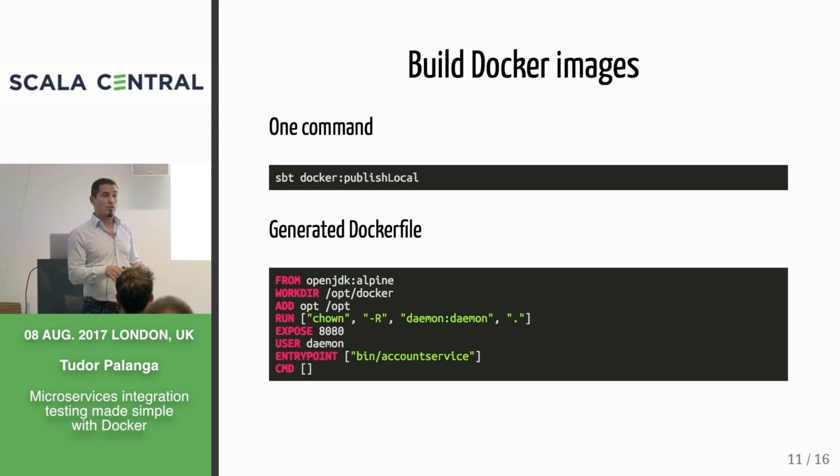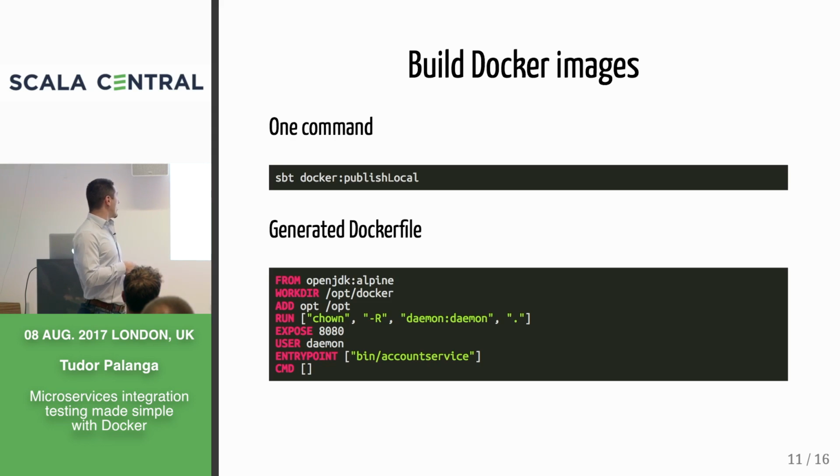There's only one command that you have to run to publish your images. You can publish local just to test your configuration or to use it locally. And of course, there's a bit more work, like you have to define your publishing repositories if you want to publish to a central repository, but I will not get into detail for now. You can check basically the documentation of this plugin. It's pretty much straightforward.